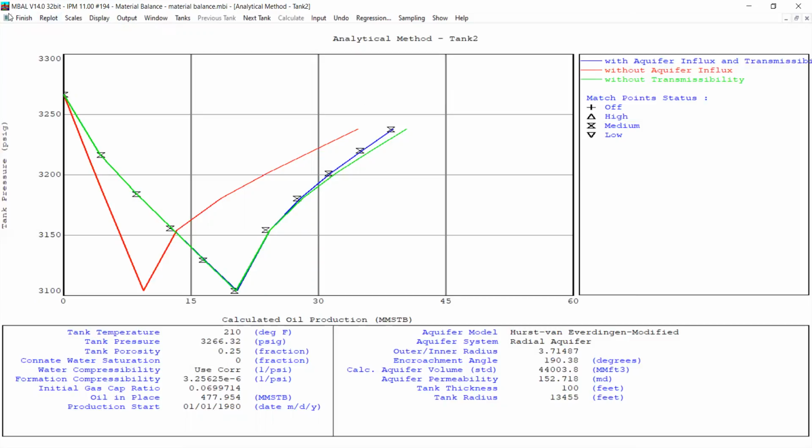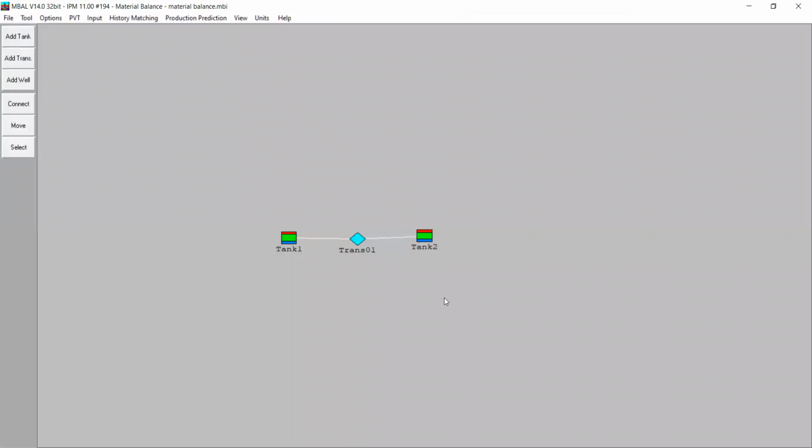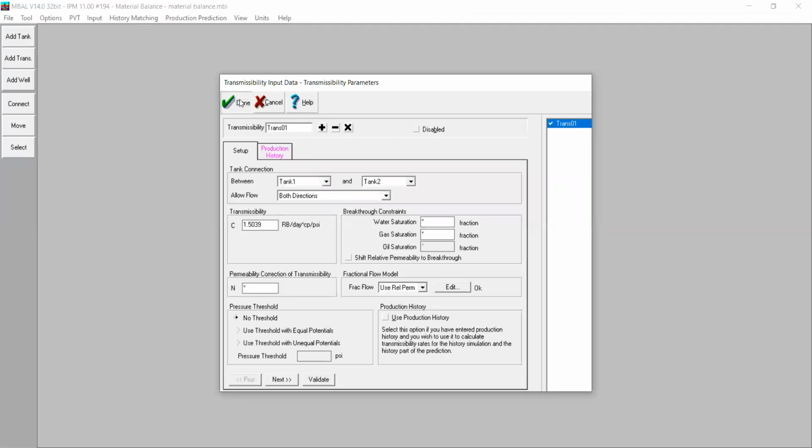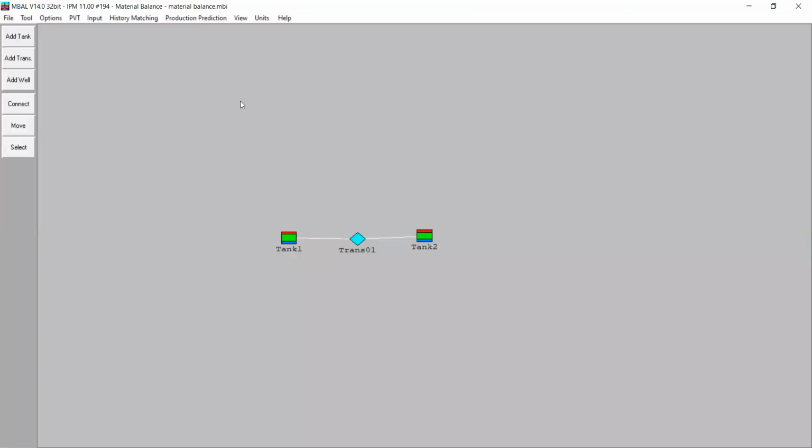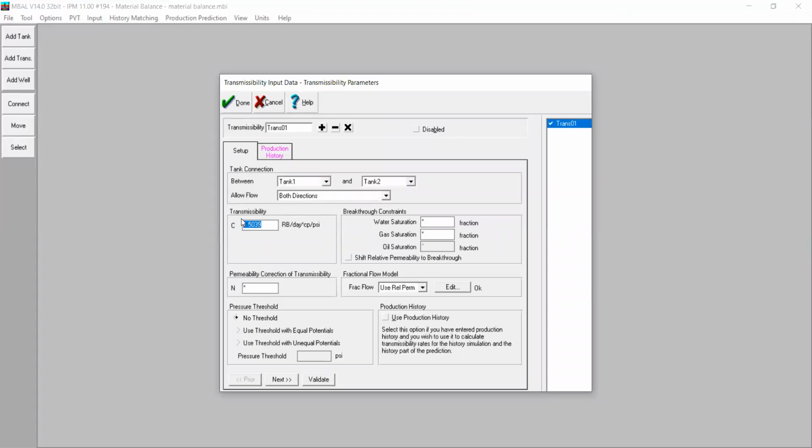All right. So let's conclude everything. In this video, we set up two reservoirs. We know that they are separated by a leaky fault. So there will be cross flow between them, and we will represent that cross flow, that connectivity between the two blocks of reservoir using transmissibility. Okay, you can see transmissibility here. And then we do iteration on both tanks. And then after that, we put transmissibility and then do iteration again to find the transmissibility. So the transmissibility, it's around 1.5.